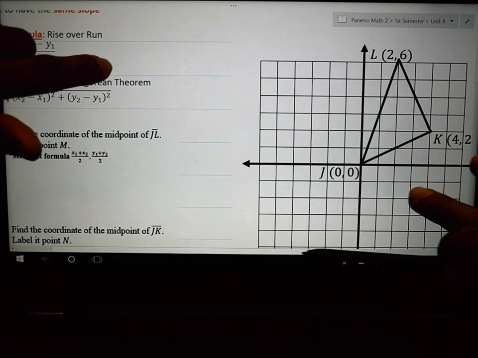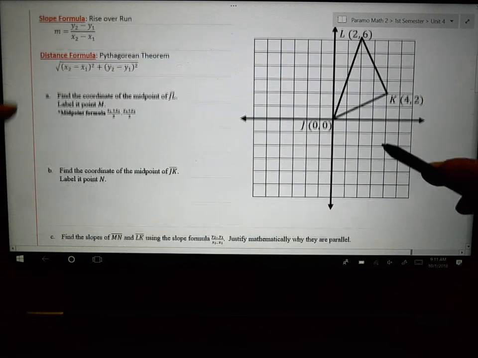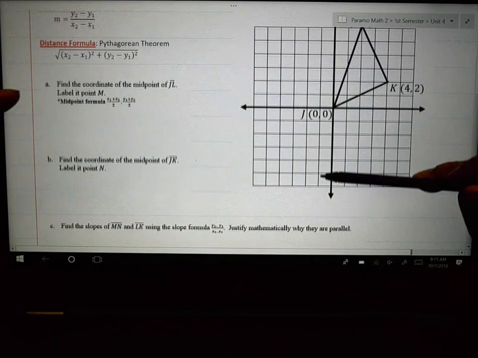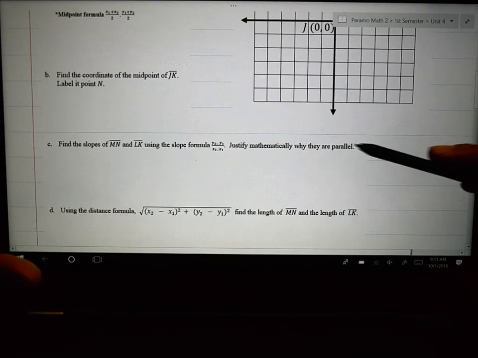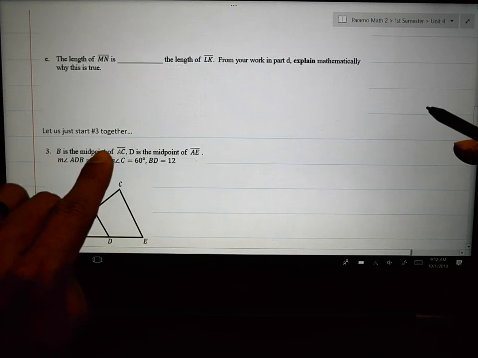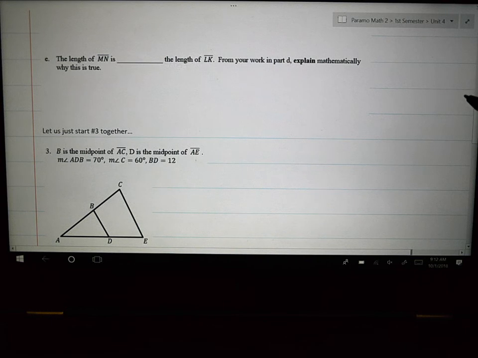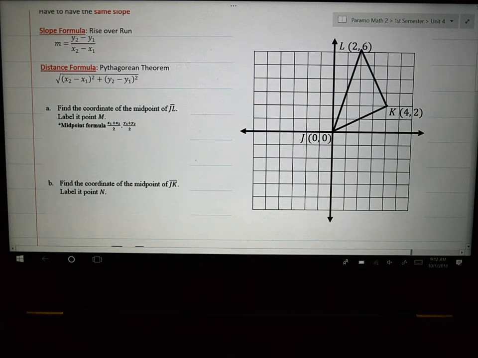So, what I did next after those notes that you wrote down is I literally copied the same thing that you have on your worksheet 4.1a. You have this picture. You have question 1, and it has part A, part B, part C, part D, part E. We're going to do number 1 together, and then we're going to start number 3, but I will not do number 3 because really, there's only 3 questions on this worksheet. But I think the hardest part is the first problem. So let's do the first problem together.